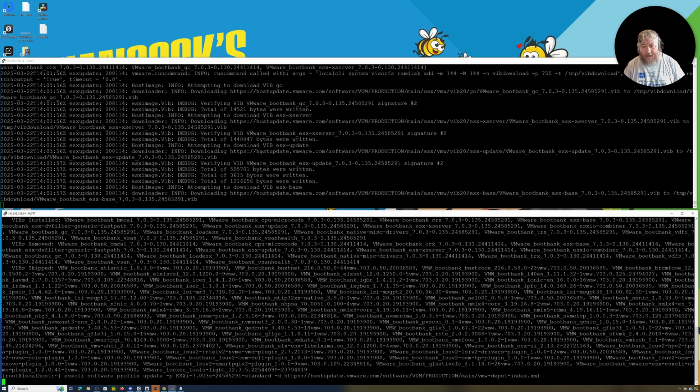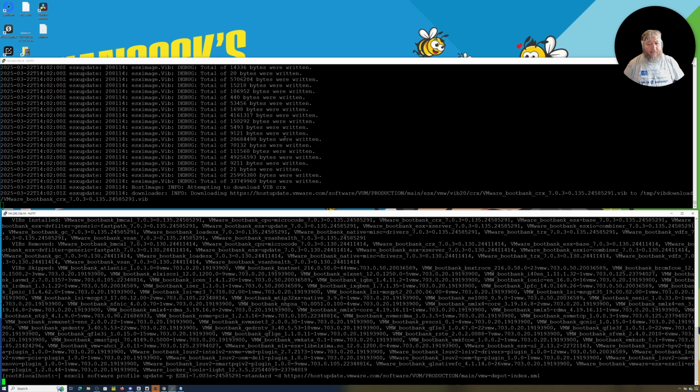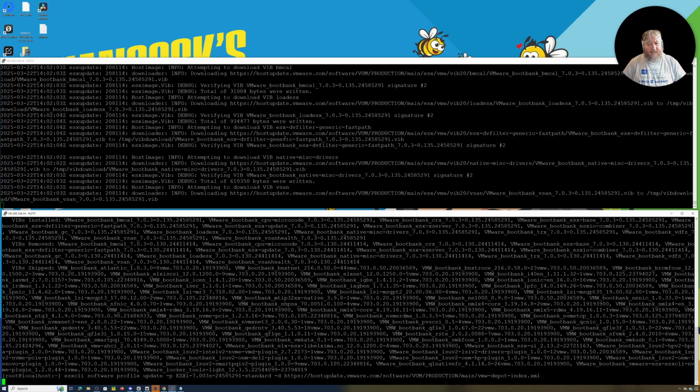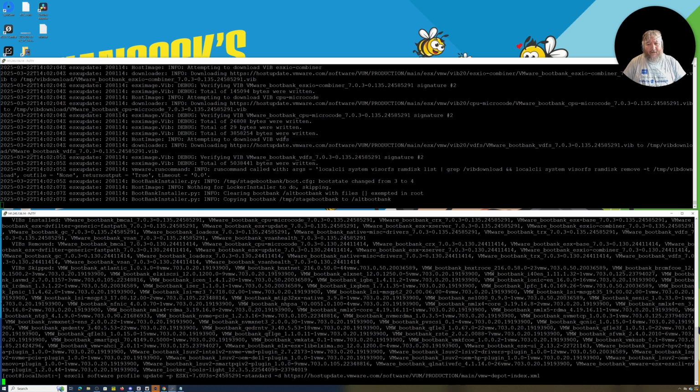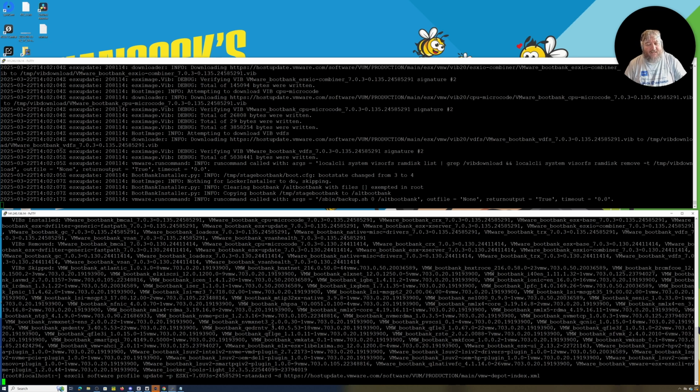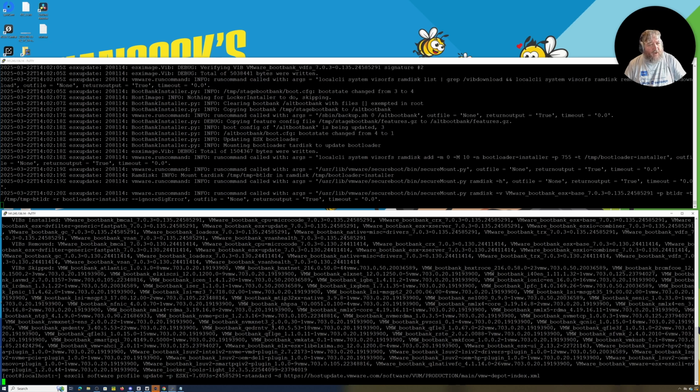You can see here, verifying VIB. All the VIBs are verified and checksummed, so the chance of a corrupt VIB being downloaded over the internet is, I think, very slim.